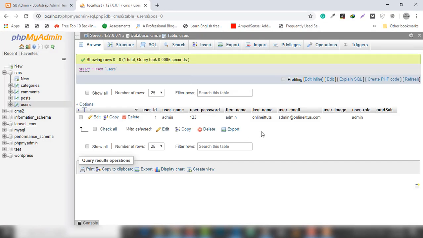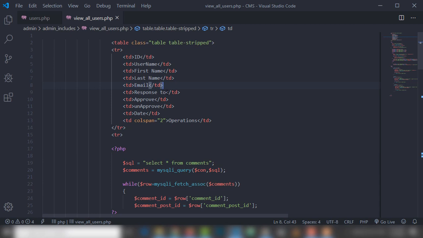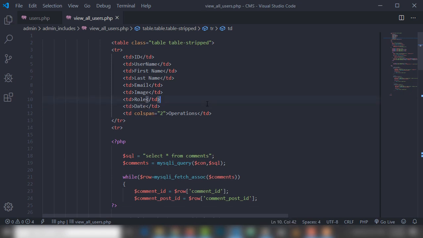Now the next one is user image, and a role, right? The last one I'm going to remove, and this is a date, right?